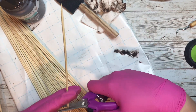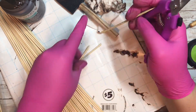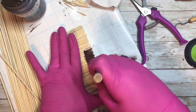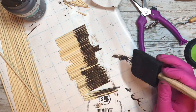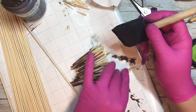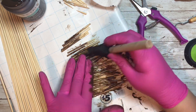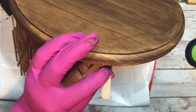The next step is I'm taking these bamboo skewers, also from the Dollar Tree, and just trimming them down. Originally I thought I was going to use these to go all around the sides, but once I got some done I realized it was going to take forever. So I just cut this amount — I didn't count them but figured it would be a good amount. I'm going to color them the same way, putting that wax on there and giving it a quick rough coat. It doesn't have to be perfect.